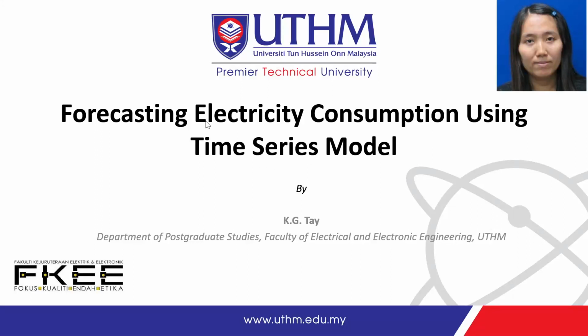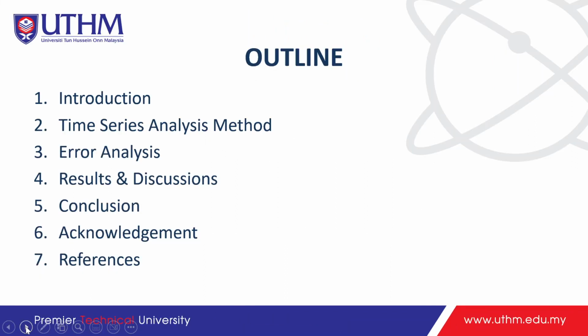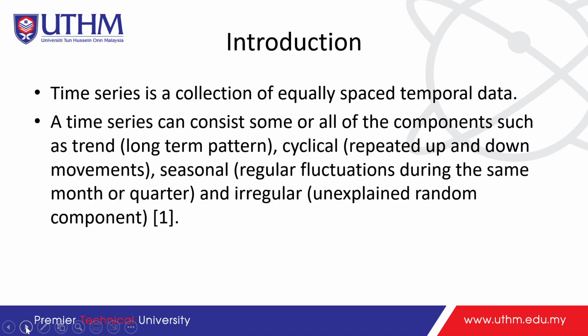We are going to continue our forecasting electricity consumption using time series models. Today we're focused on the simple moving average. A time series, as you know, is a collection of equally spaced temporal data. A time series can consist of some or all of the components such as trend, which is a long-term pattern; cyclical patterns, meaning a repeated up and down movement; seasonal, which is a regular fluctuation during the same month or quarter; and an irregular, unexplained random component.